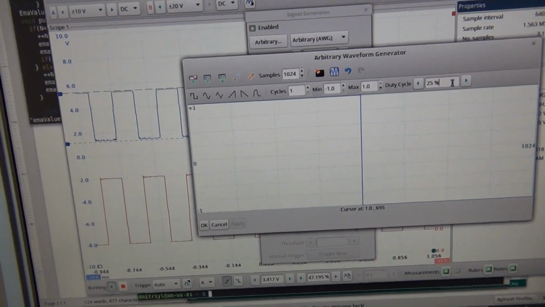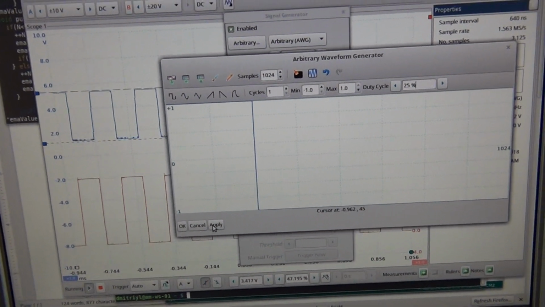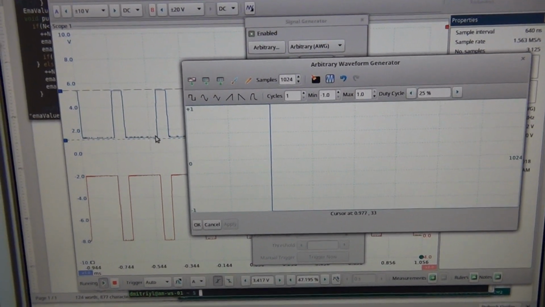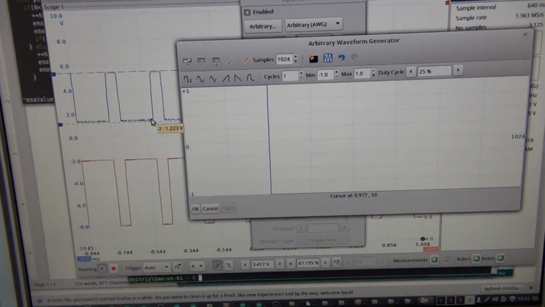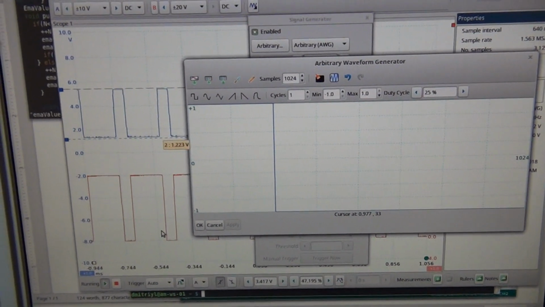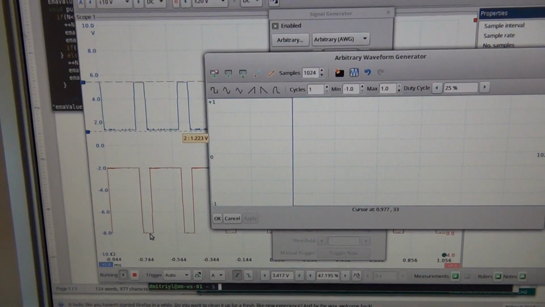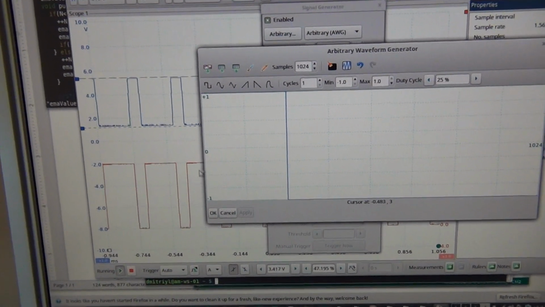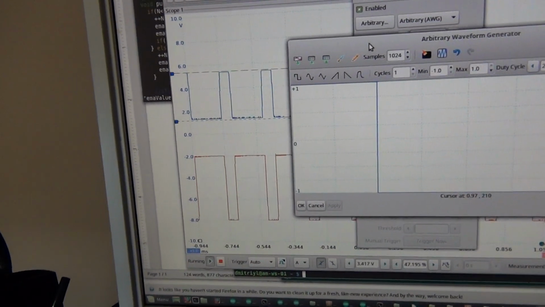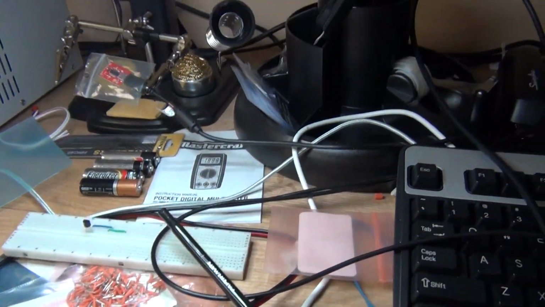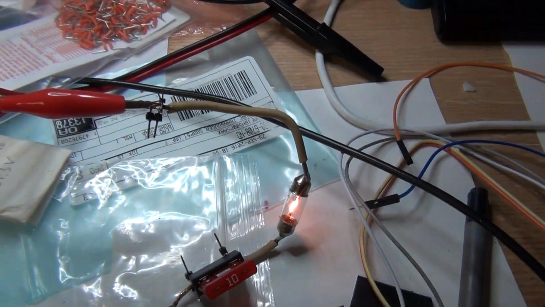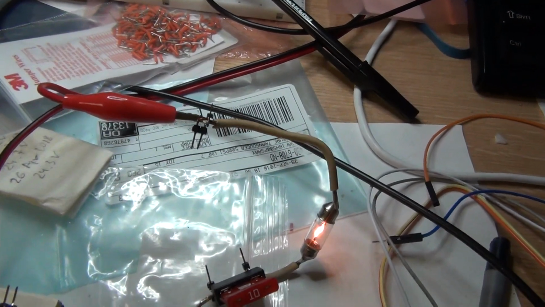with the duty cycle at 25%. And so we see that it is 25% at the same frequency as before, 4 kilohertz. And we see the mirror image on the load side going from 0 to 12 volts. Looking at the map light, we see that it's barely lit, which we expect from a 25% duty cycle.